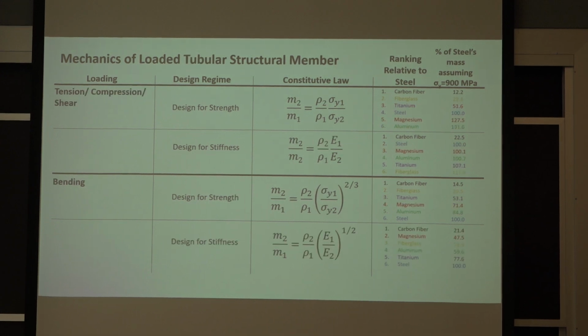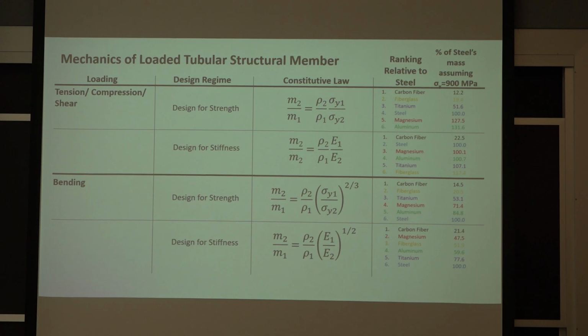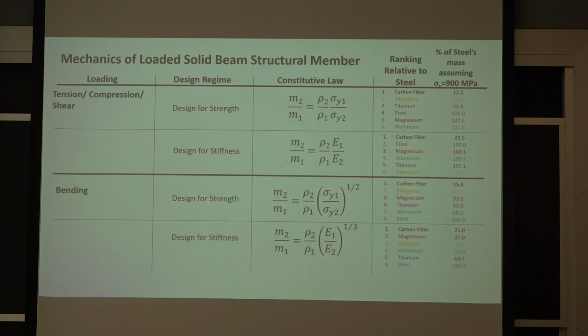And then here is for tubular structures. For bending, these numbers are slightly different because the equation changes when you have a hollow structure. But the relative rankings are very close to the same. I need to give you a copy of this so you can put it on the website, right? Well, if you want, yeah. So that they can look at this, because you guys really should take some time, if you had some more time, to look at these rankings and see what the real world mass potential savings is.